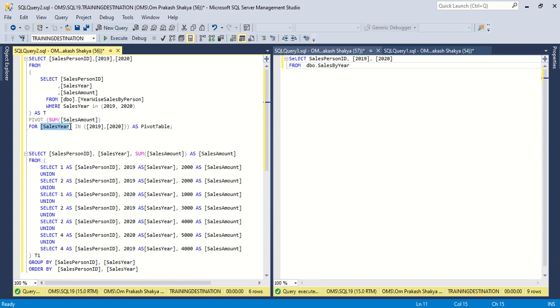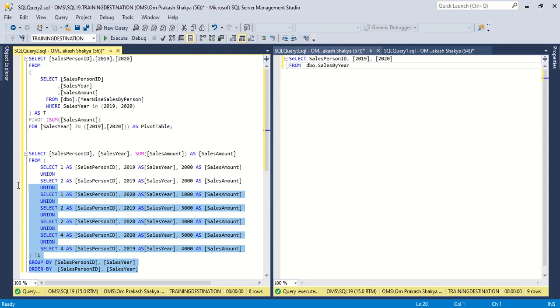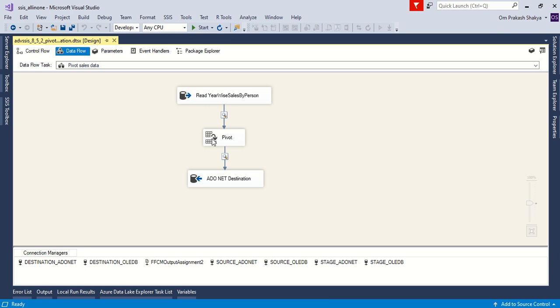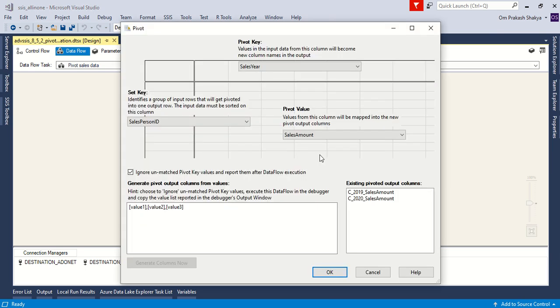So we are generating the columns from values of year, and explicit columns are provided there. But here it will be generated by the pivot transformation. So this is how we can configure the pivot transformation.